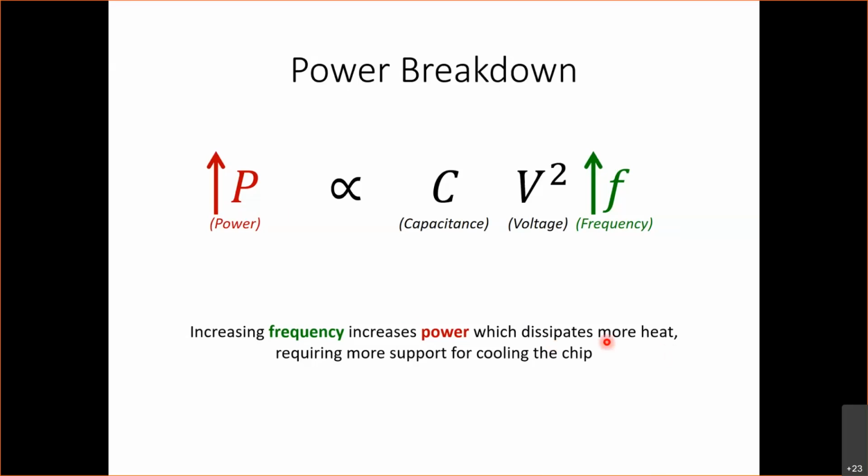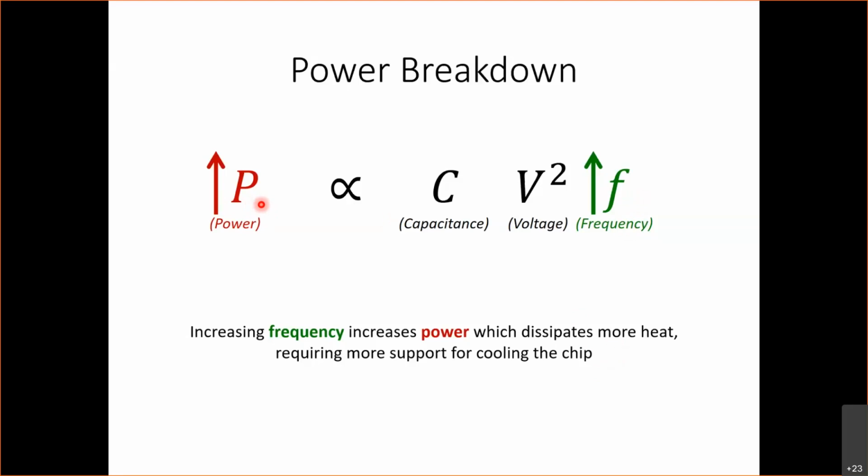So the problem is that we cannot indefinitely increase power because there's a limit to how much cooling we can do, right? If I increase power too much, the fan in my laptop or desktop will no longer be able to cool the chip fast enough, and the chip will begin to melt. So this is why, even though the transistors are smaller and we can hypothetically switch them faster, we can't do it, because we cannot cool the chip fast enough to absorb all the dissipated power.